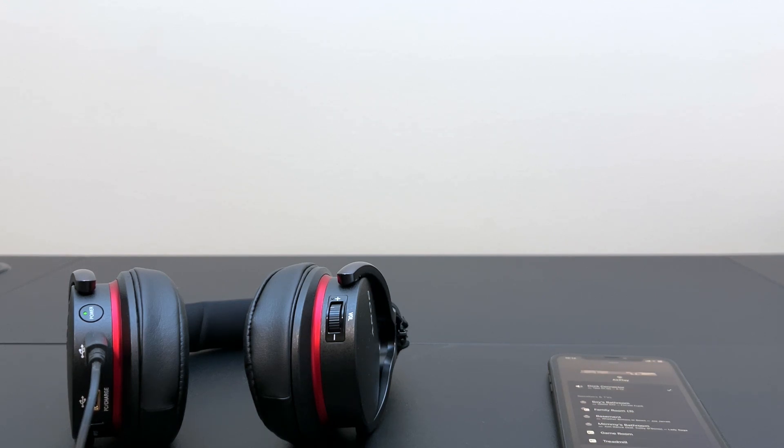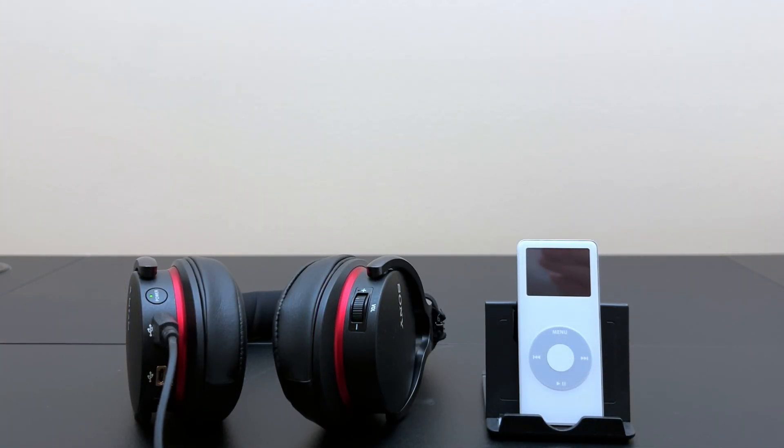So now that we have a pair of lightning headphones that work with the iPod OS, can we get them working with older 30 pin iPods as well? Do 30 pin iPods even have the option to output audio digitally? The answer is some of them do. The first iPod to be able to output audio digitally was the first generation Nano released in September of 2005, followed by the fifth generation iPod or video iPod the following month. These two models do have some quirks and caveats — the click wheel controls are locked out from use when connected to a device that can extract digital audio. These 2005 models will do the same thing even with home equipment and compatibility is not good. Needless to say the first generation Nano does not work with these Sony headphones.